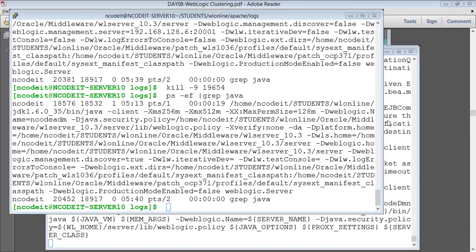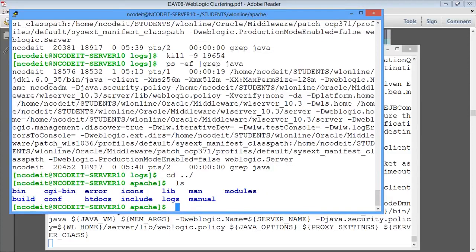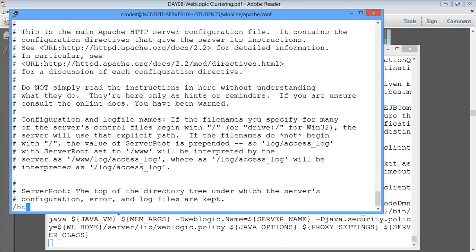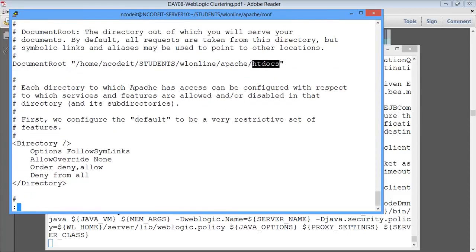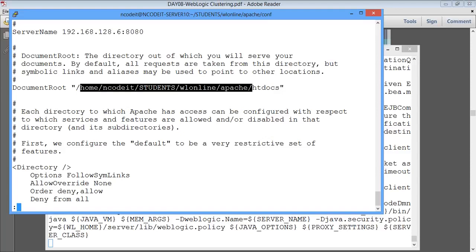All static content, yes, it needs to be placed under htdocs. If you don't want to place it under htdocs, and you want to change this to some other directory, you can change it in the configuration file. If you go to the configuration file, httpd.conf, the htdocs is defined there as the document root. I could change the document root to some other location and extract it there, but usually this is the location you want to place it. Why would you want to change it, unless you have a specific reason? Otherwise you will always extract your files into the htdocs directory.